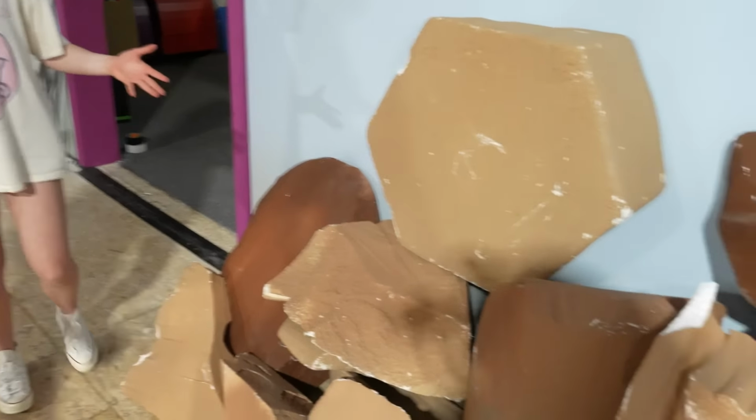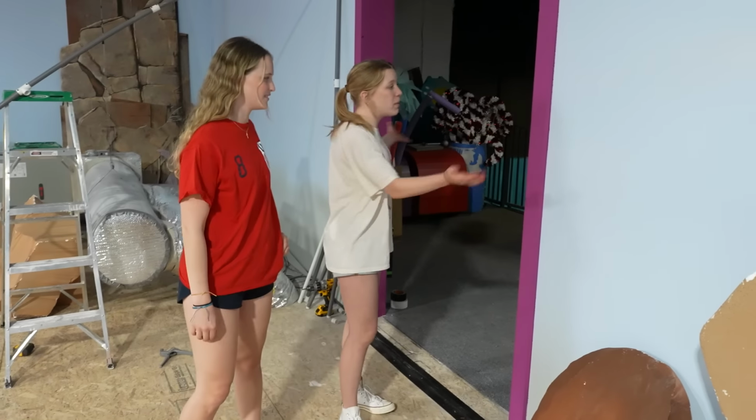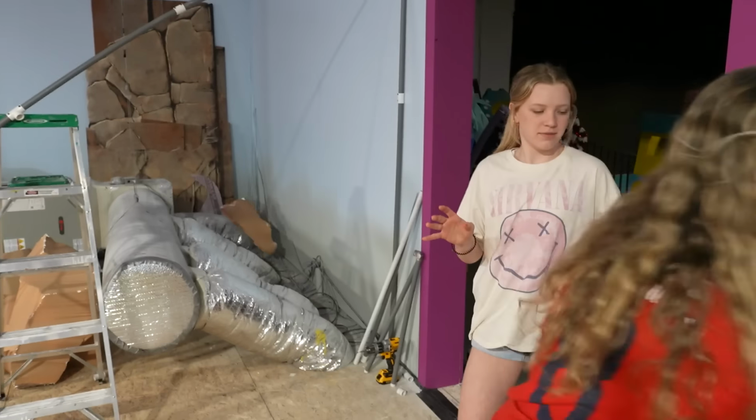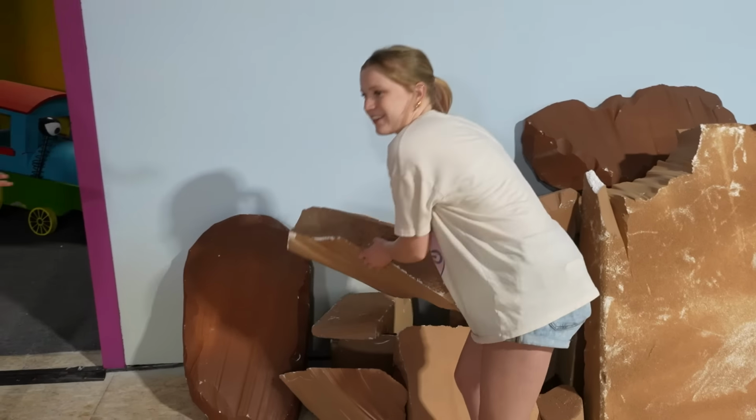Okay, that is a great idea, but we can only let a few people know, and we really need to clear out this space. I mean, look, we have a bunch of boulders that just need to be moved. And also, we have to cover the opening to this place. We really need to hurry. Okay, let's start. 5 boulders. These are pretty light boulders.